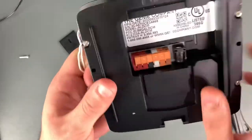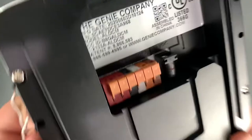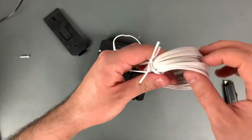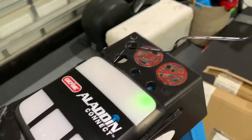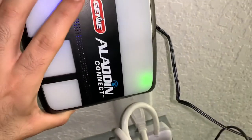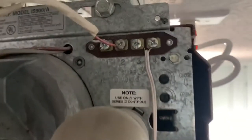Once stripped, put them in where it says Garage Door 1 — these two terminals right here. We've got two of them in. Do the same thing for the other side, which will connect to the garage door opener up top. Before installation, I wanted to make sure the location has good Wi-Fi signal — as you can see, the green LED shows good signal strength. The new wires are connected.